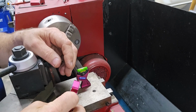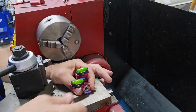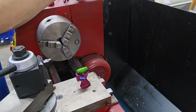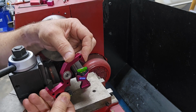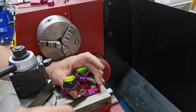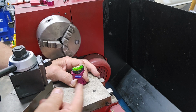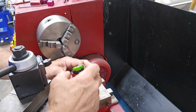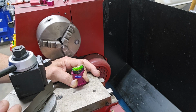Here's another one. You can see the flat right on the bottom here. That will be the position you calibrate that one in. And on the bigger one, there's the flat down here. That's how you'll hold that to calibrate the bubble. To get it calibrated, just loosen the screw, turn that vial a little bit, just tilt it until that bubble is in the center, and tighten the screw back up again. Pretty simple.